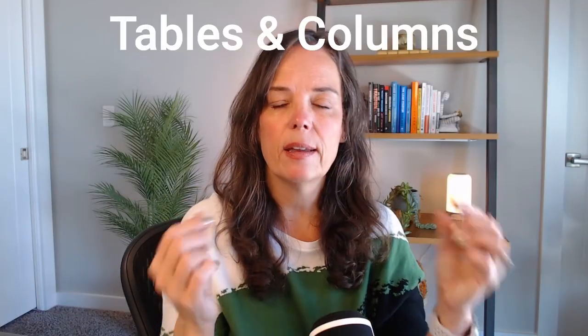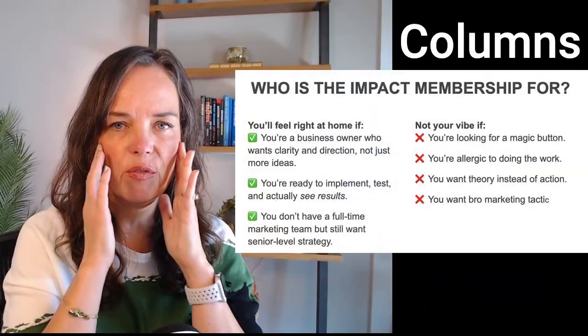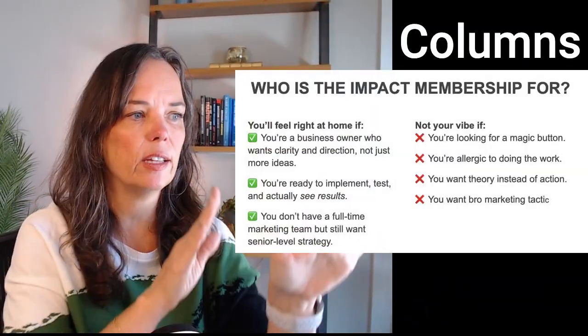Some people, they want to read everything. They want to know all the details. So you have to have that in there as well for those people. Tables is a nice way to break things up. It's just visually very appealing and it's really easy for the eye to look at. And then you want to make sure that there's a lot of spacing. The spacing is, again, easier on the eye, easier to read, and easier to find things.